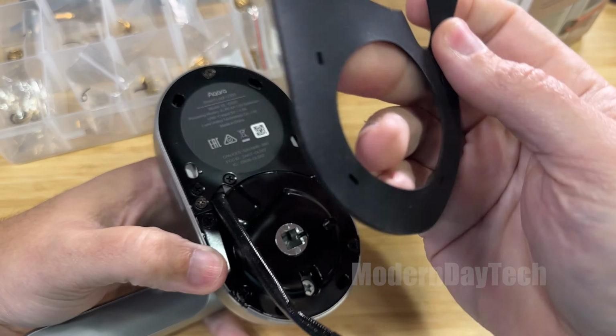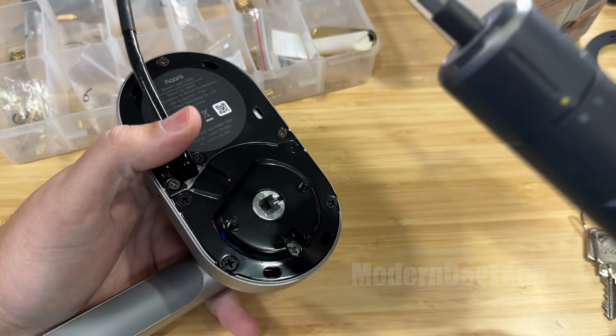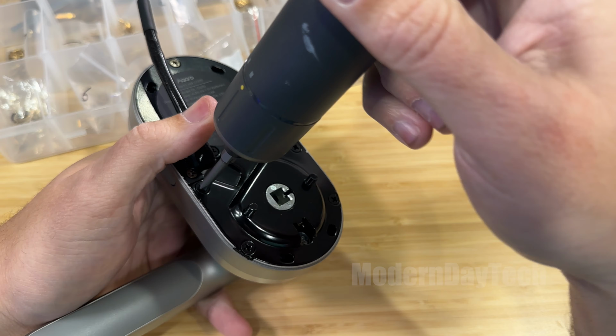Now, first thing you want to do is remove the weather seal. Super easy to do because it's not glued in, thank goodness. But stop right here once you remove that seal. This is where I wish I would have filmed a little bit better, but this was my first time doing this lock and I wasn't quite sure.